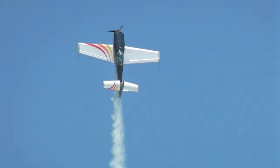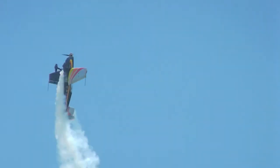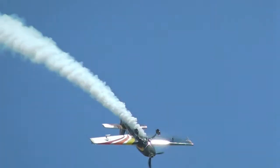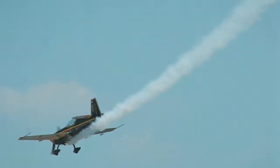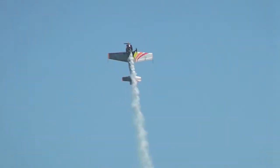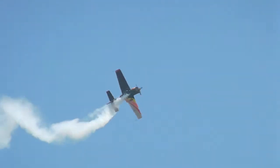Patty's airplane is a German-built, hand-built Extra 300S, and it is state-of-the-art. It has many high-tech composite materials with a roll rate of over 400 degrees per second, and is certified plus or minus 10 Gs. That is the pull of gravity, and at 10 Gs, a petite Patty Wagstaff weighs over half a ton. It is powered by an AEIO-580 Thunderbolt Lycoming engine.